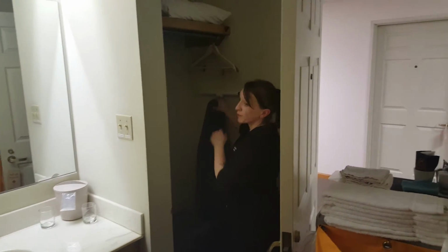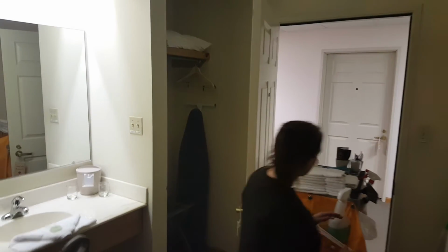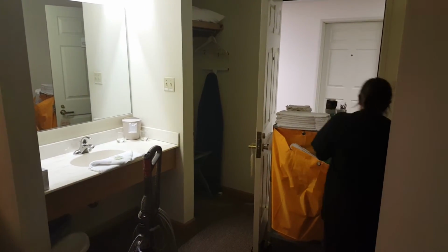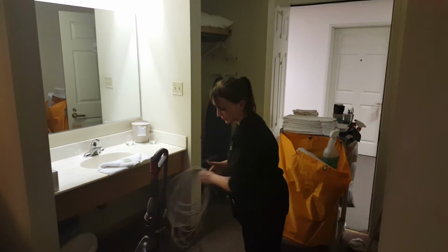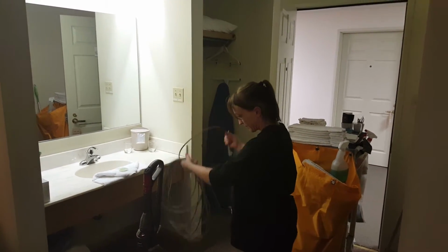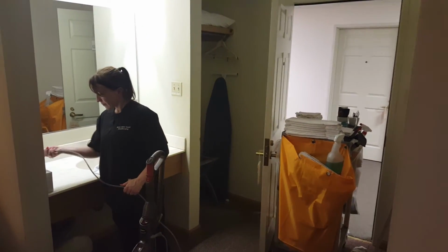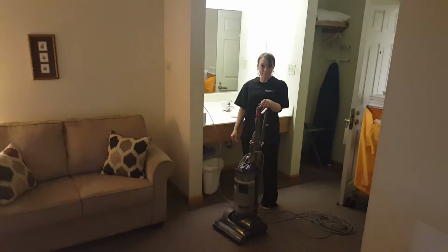And if you have an ironing board, then make sure you have an iron. Sometimes you don't. And this room has not been fully updated yet, but future rooms may have microwaves and refrigerators and things of that nature, so we will have to take a video with that at some point as well to make sure you properly wipe those down. And as far as the vacuuming goes, since it's going to be loud, I'll take a stop on this one.